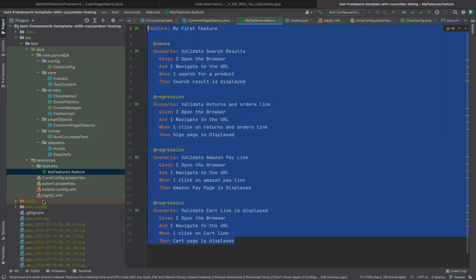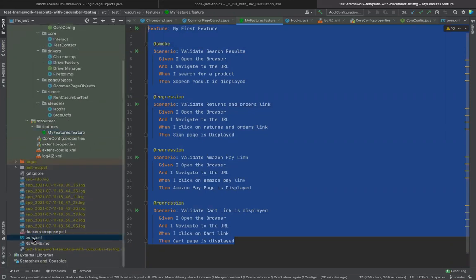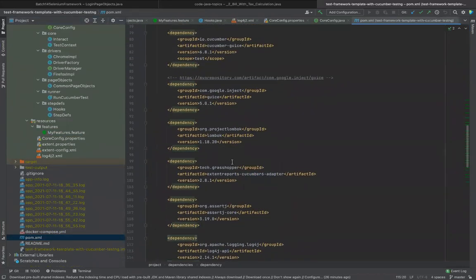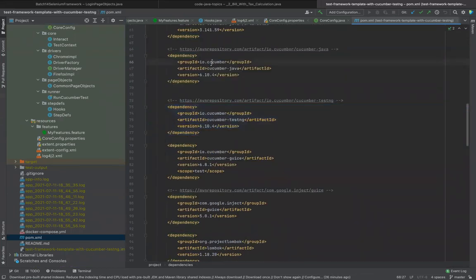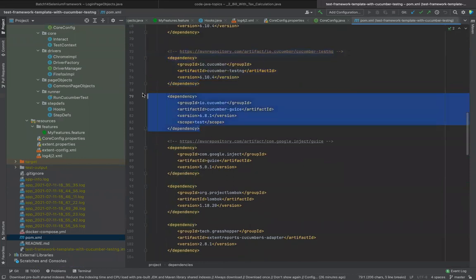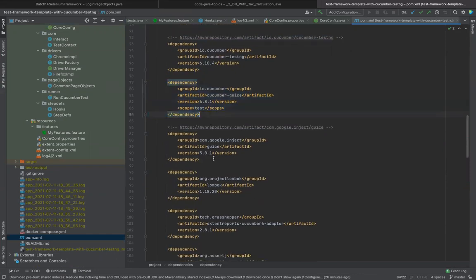Now I'll go to the POM file to show what libraries I am using. So I'm using the Cucumber TestNG implementation, Cucumber with Java, Cucumber with TestNG. Then I've also added the Cucumber Guice dependency, which gives me the dependency injection capability. With this, I also have to add the Google Guice library.